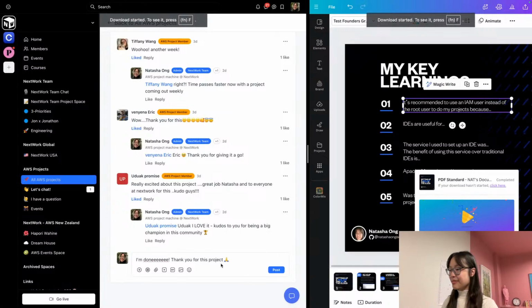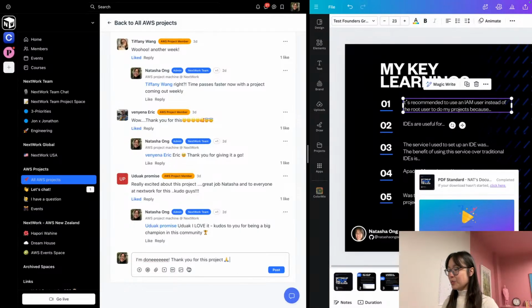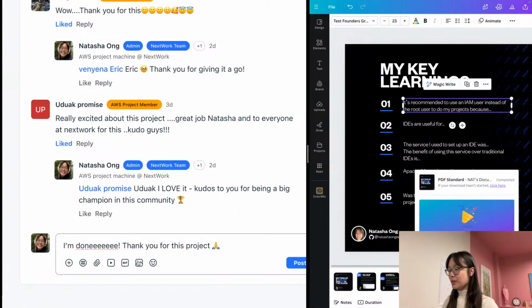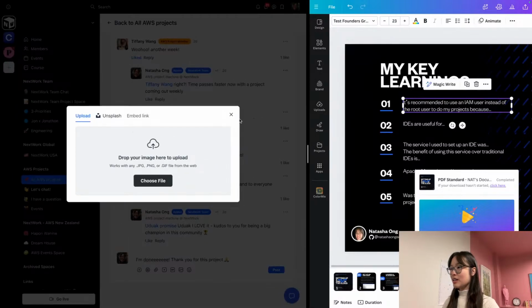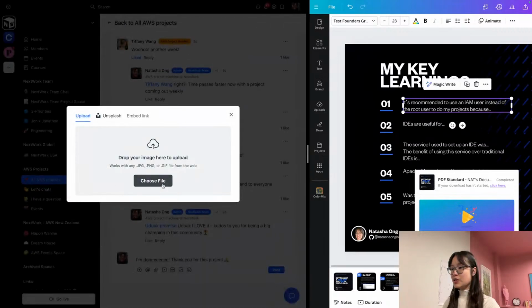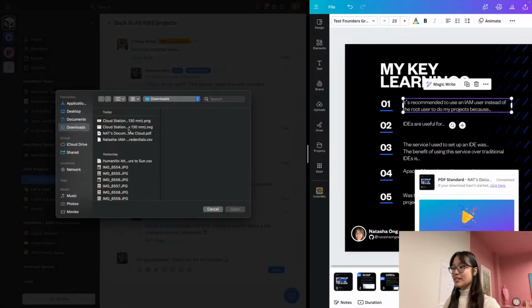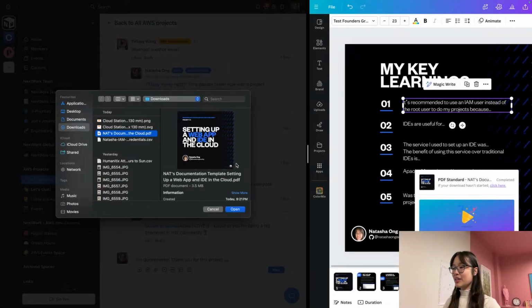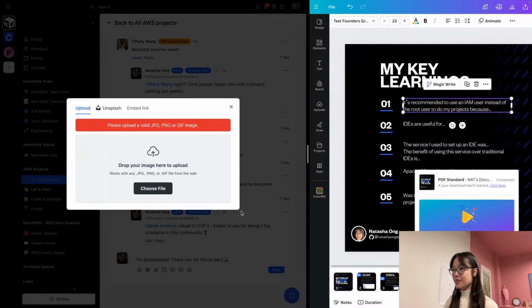And then from here, if you missed that, we're going to click on that little photo icon, and then choose the file, and then select the documentation template that you just downloaded as a PDF. Oh, sorry. It says, please upload a valid JPEG, PNG, or GIF image.